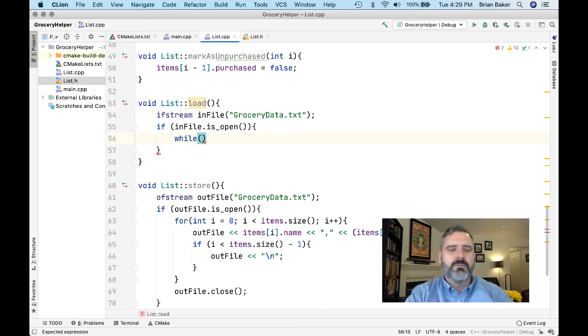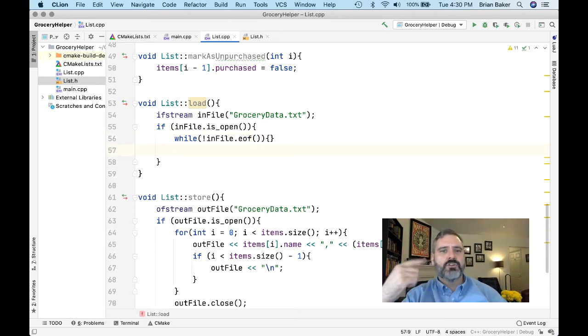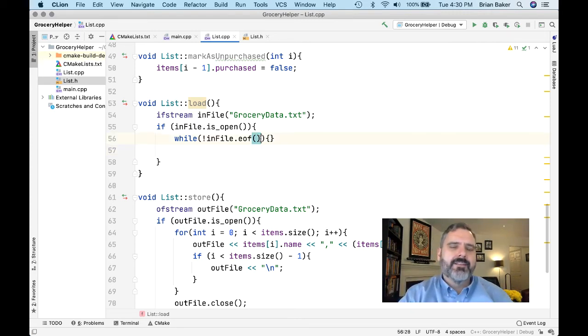and you can do this in a couple different ways. You can say while not in file dot end of file, right? So that's one way of doing it. And so that will just loop through and actually give you each line as you're going through. You could do that. There's a couple of different cases where this is not going to give you what you want.